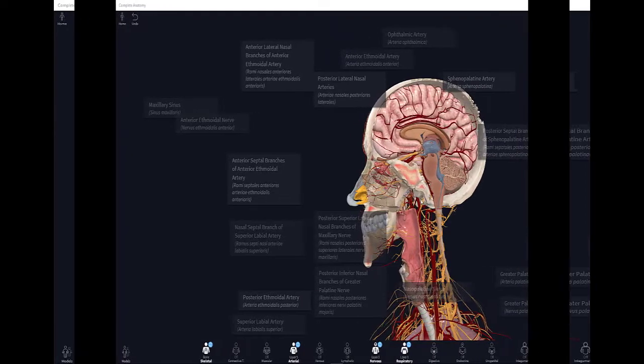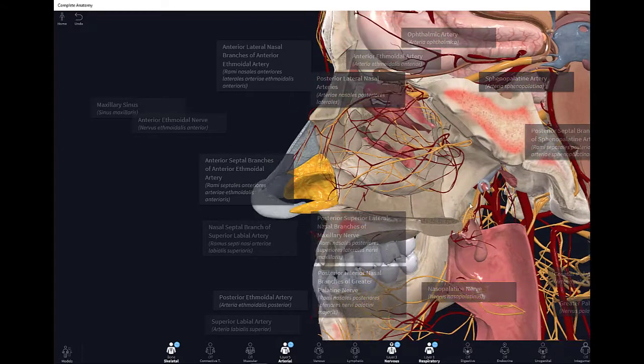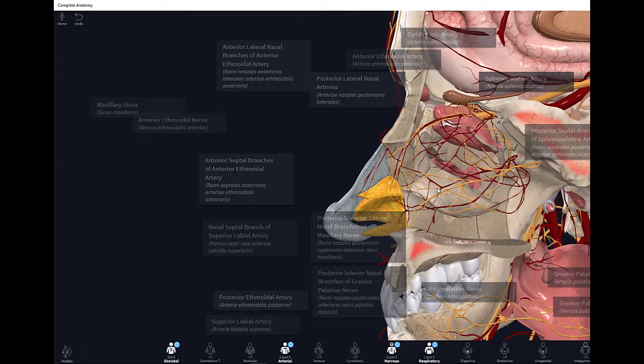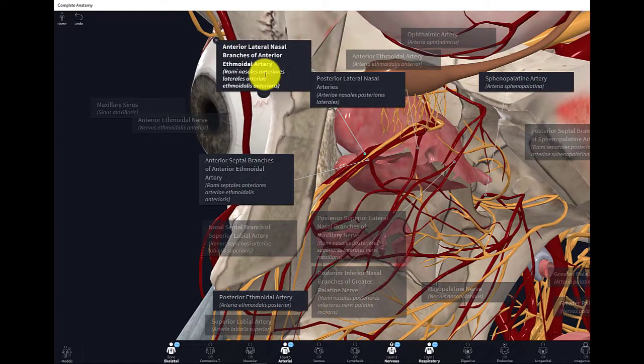And so now, not to confuse you, but just to highlight how many different arteries and nerves we have that supply the nasal cavity, I've added in a couple of the labels that you can see here now. You can visit that within the software on the appropriate screen within the module for the nasal cavity. So you can see here is the anterior lateral branch of the ethmoidal artery. You have anterior septal branches. You have posterior lateral nasal branches.